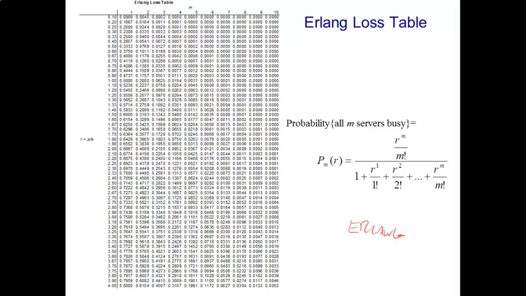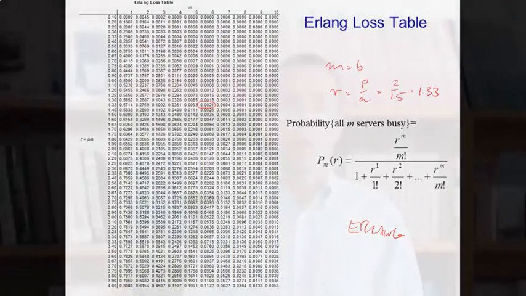You notice that the table I gave you earlier on was a little on the small side, and as we're now looking at M equals 6 and R equals P over A equals 2 divided by 1.5, I need this bigger table. So let's take a look. At M equals 6 and R equals 1.33, I'm looking at a 0.2% probability of diversion. So notice again, this is the power of pooling. I've not added any capacity. I've just pooled the system. I've pooled the demand, I've pooled the capacity, and I'm dramatically improving the level of service.